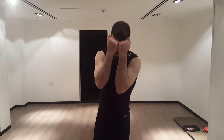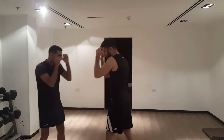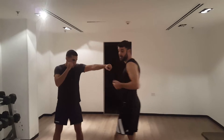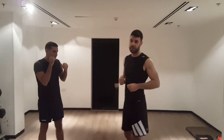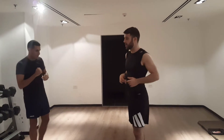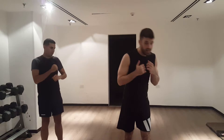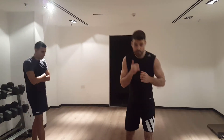Head movement is the single most important skill you can develop for defense as a boxer. When you just block with your hands, you still catch a little bit of the damage, and punches can still go through your guard. When I'm blocking and a punch is coming, sometimes it will just go past my guard, especially without boxing gloves, because they are really bulky and really help protect your head. So what's better than just getting out of the way and moving away from the punches?